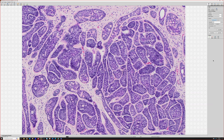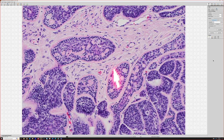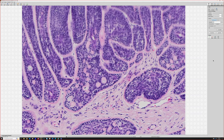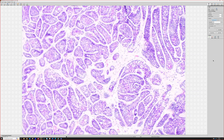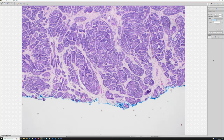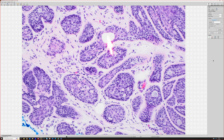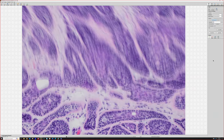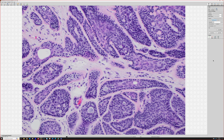They often have a dense layer of basement membrane, collagen type 4, surrounding the outside of the nests, like a thick pink layer. And that layer is often squished between the nodules. And then they tend to have these little droplets of basement membrane that are these little round spherules of basement membrane in the midst of the nests too. Okay, and then don't be surprised if you find some areas that look like spiradenoma in the tumor, because that's often present. And then you'll see a variable amount of sweat ducts. See, here's a sweat duct right here. But honestly, this is such a recognizable tumor once you know what it is that you don't even need to go looking for the ducts. You see it from low power and you know Cylindroma.